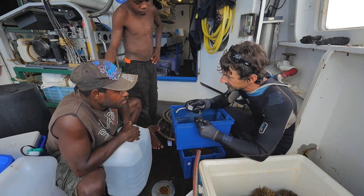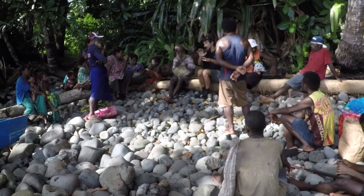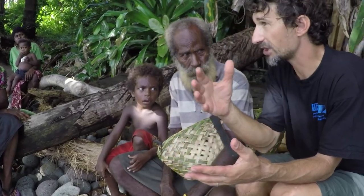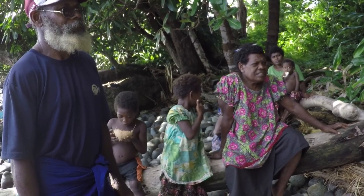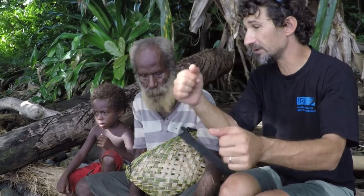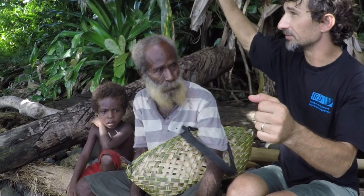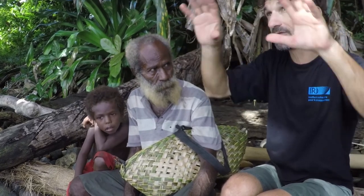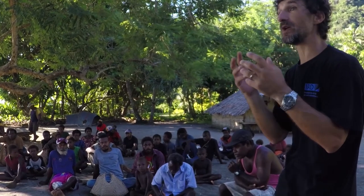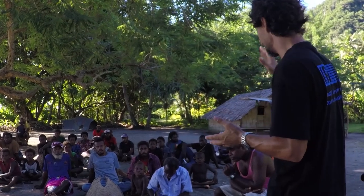The island's population needs to understand the meaning of these experiments. So we are scientists and we study how climate change will change coral reef. Because the atmosphere is full of carbon dioxide, CO2. When you drive a car, the gas is CO2. The CO2 increases the temperature of the water. Tuntum Bay has the acidity level that we expect at the end of this century. So this is why my interest in this site.